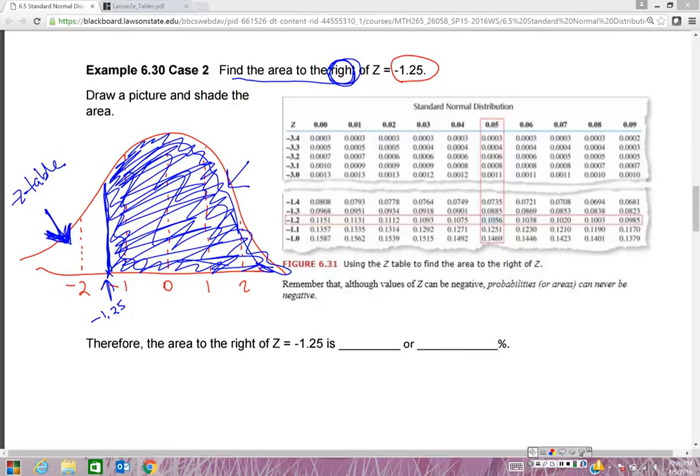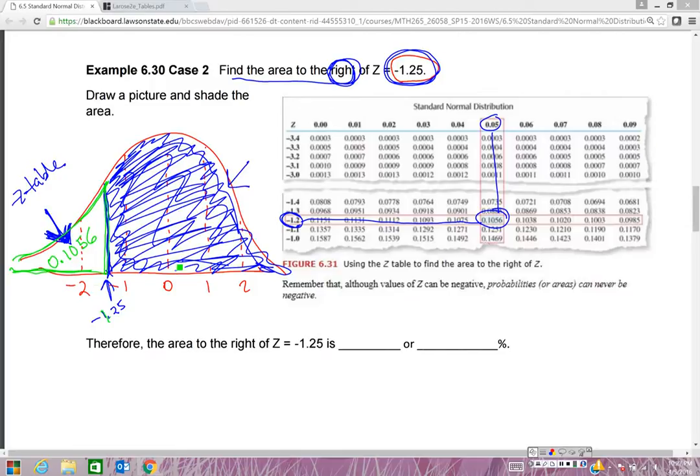So if we look at our table, and I want you to find your table, we're going to look for negative 1.25. Of course, we should be on the negative side, right? Here's negative 1.2. And 0.05 is here, so the intersection of these two would be this, 0.1056. So the area that is here is 0.1056. That represents the area to the left, this part here. This is the area to the left of our z.